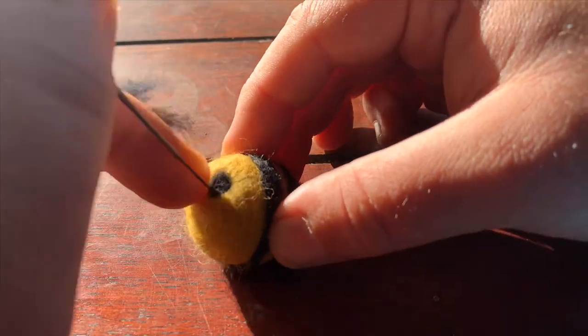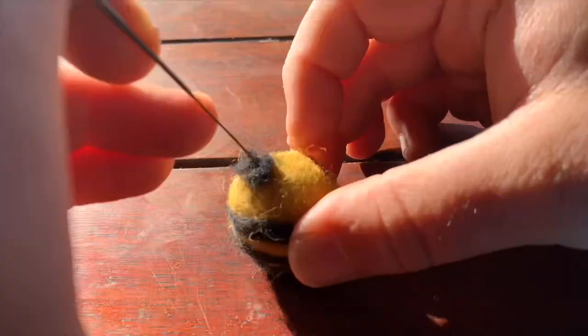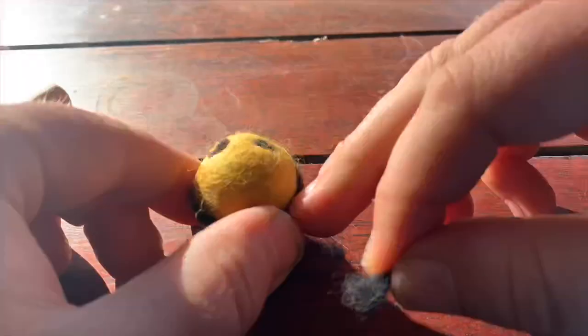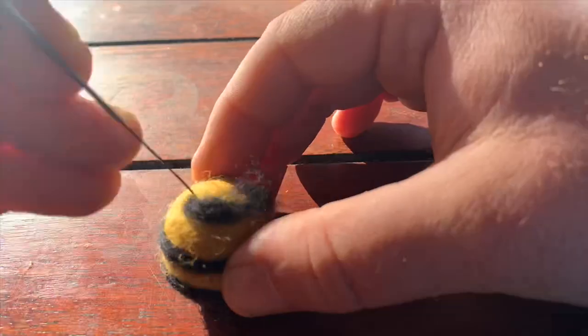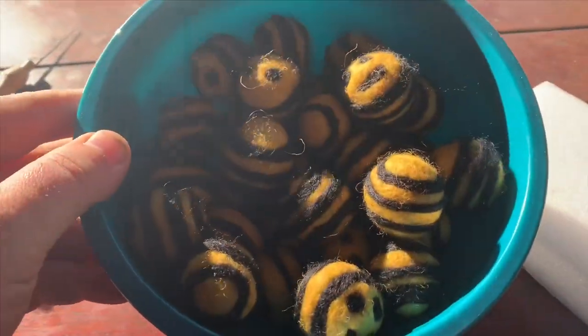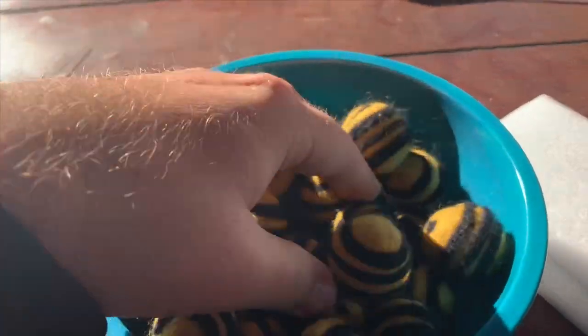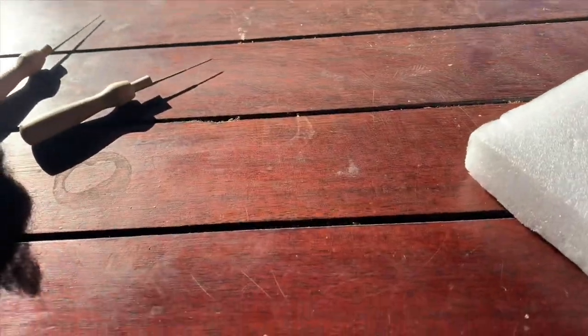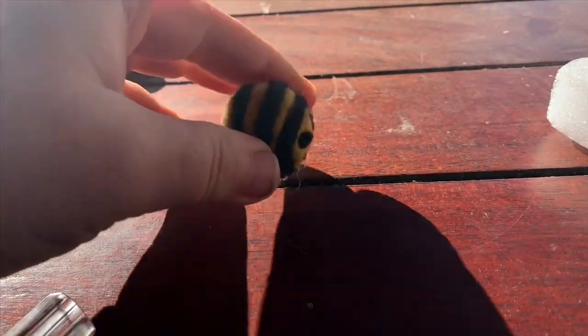Now the eyes, I just twist up a little ball, I put them on. Where you stab the needle is where you will get the wool going, so don't be stabbing everywhere. I put them all in roughly and then I go back and stab them. Here's a whole bowl of them I've made.